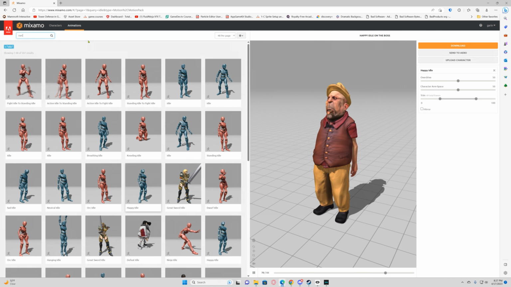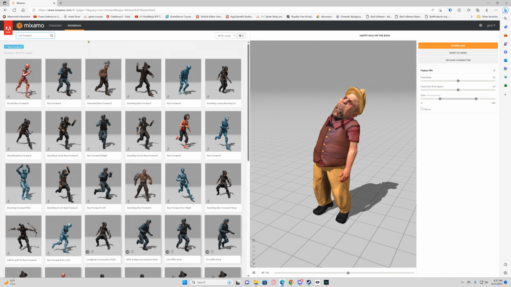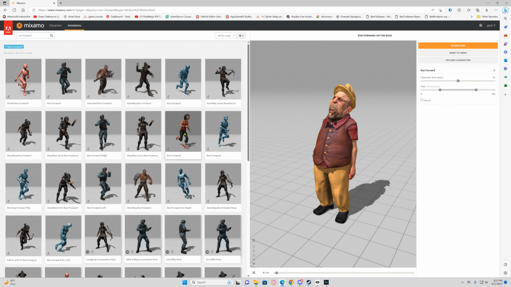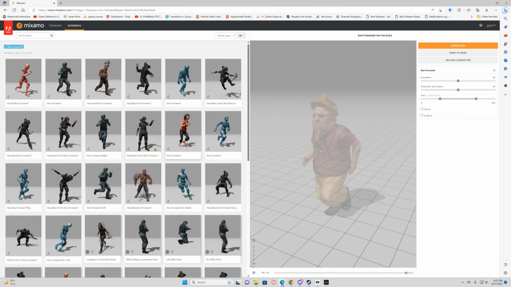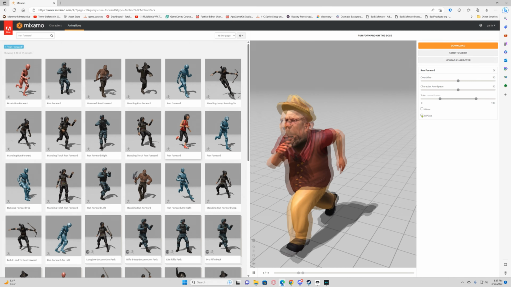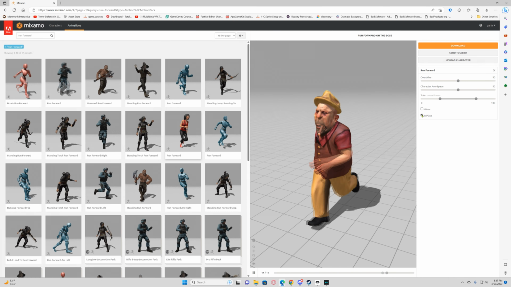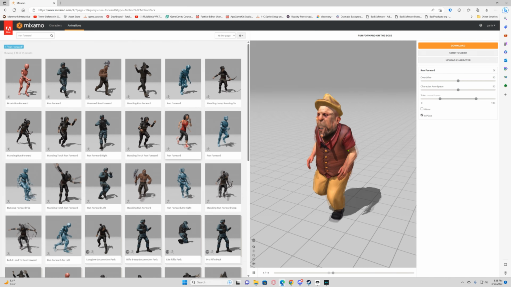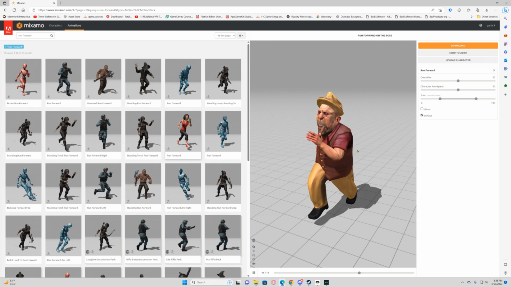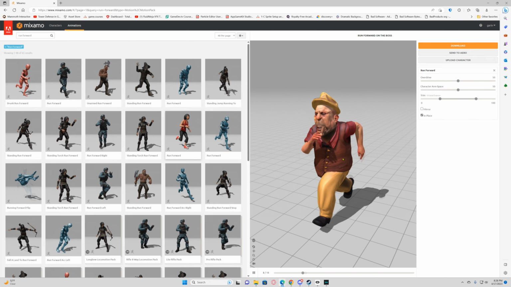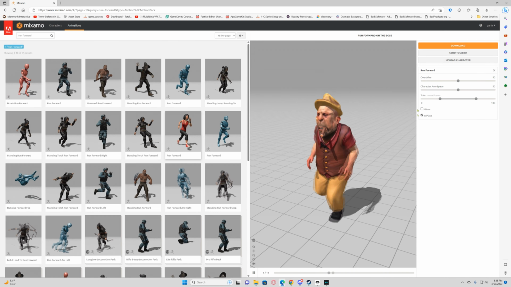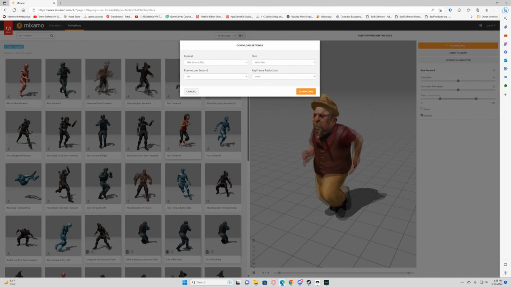After you have that downloaded, we can go back up to the search again and type in run forward. Then you can look through and find whichever one you think would be the best for your character. Once you click on one, though, it's very important: on the right-hand side there's going to be a little button that says in place. There are 2 reasons you want to do that. First, you can see the animation better. And second, in Unreal Engine, it will try to add that movement to the character, and it can cause issues. But once you have that in place, go ahead and click download.